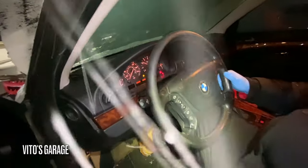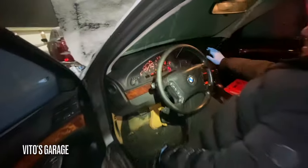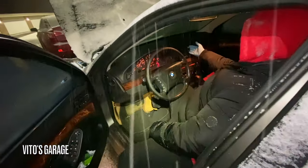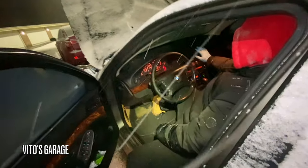Okay, that's good. Hold it there. This is still so cold. The radiator hoses are still cold too. Well, yeah, because we have to add more coolant, most likely, so that's why.